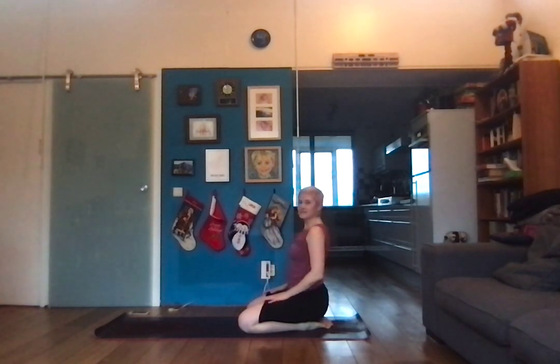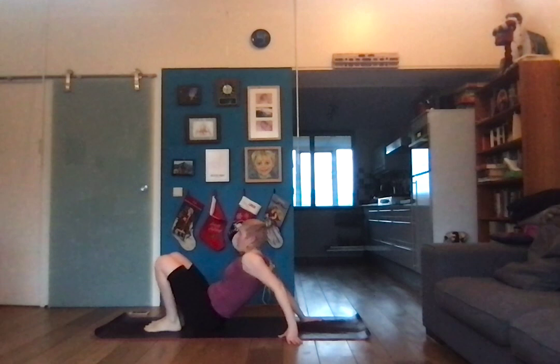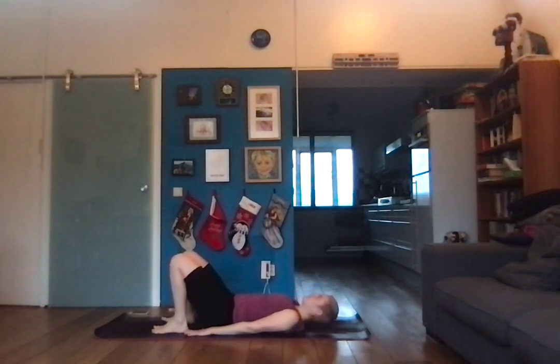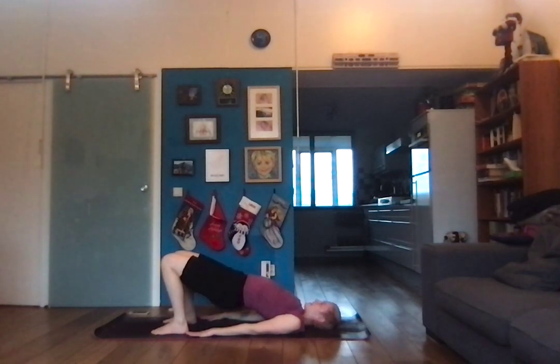We'll bring the hips down to the earth, circling the legs around in front of us, and rolling down onto our backs. Placing the feet about hip width apart, ankles under the knees, pressing down into the palms. On a breath in, start to tilt the tailbone up to the sky, rising through the pelvis, low back, middle back, up onto the shoulder blades.